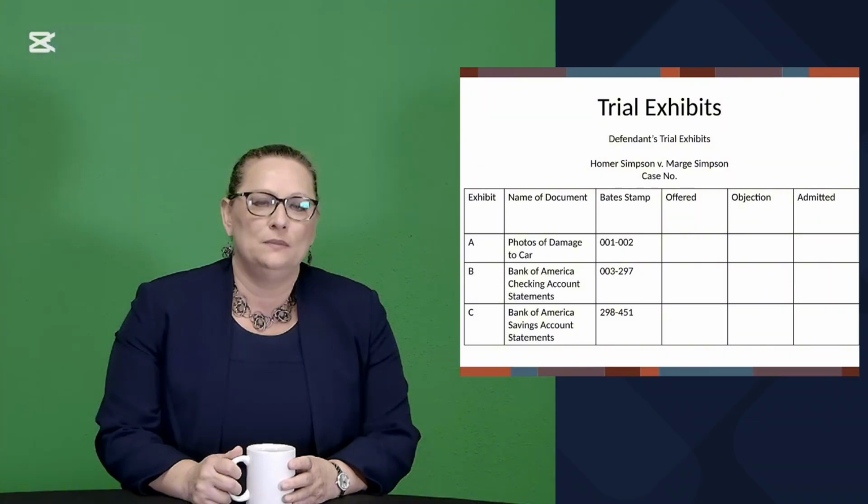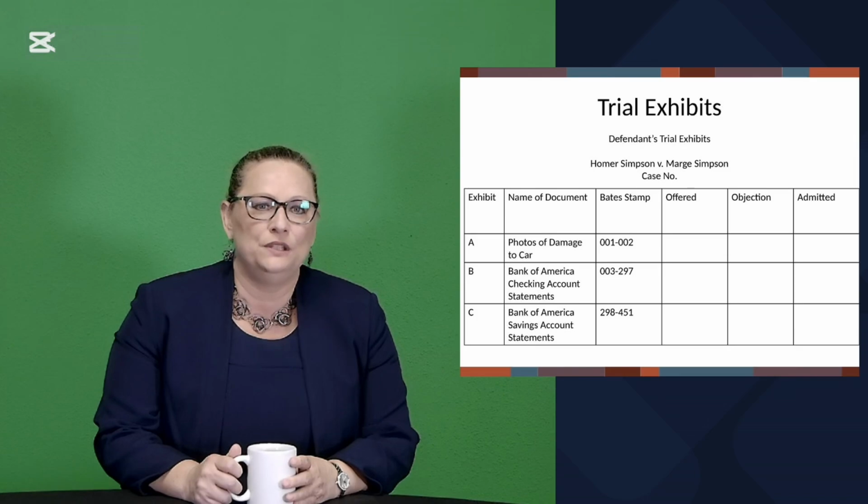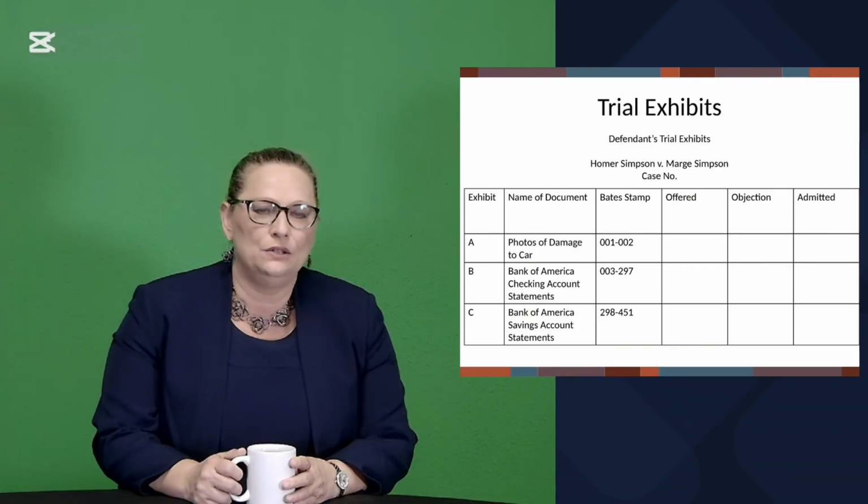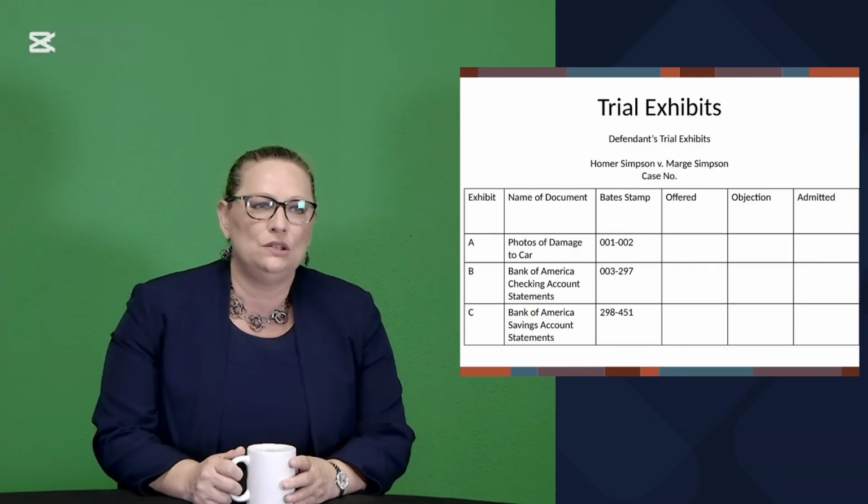The trial exhibits should have an index, and in the index, it should not only list what letter or number it is, it should have a name for the document. Ideally, you've Bates stamped your documents as you're going through discovery, and that's just putting page numbers on them so that you can reference what page number it is. And so your index will include that Bates stamp number on it as well. And then it's useful to have a cover sheet index that also allows you to mark off if you've offered something to be admitted, if it was objected to, or if it was admitted.